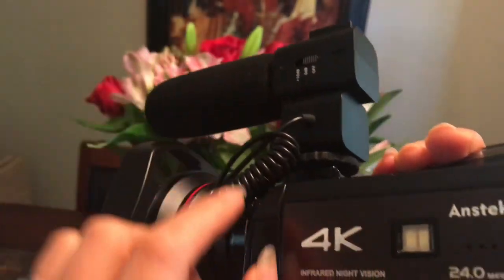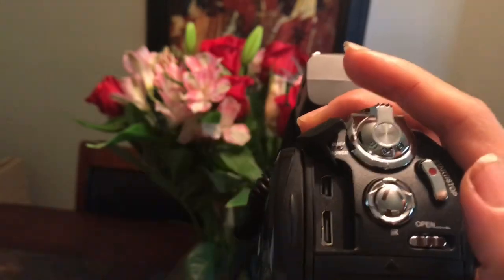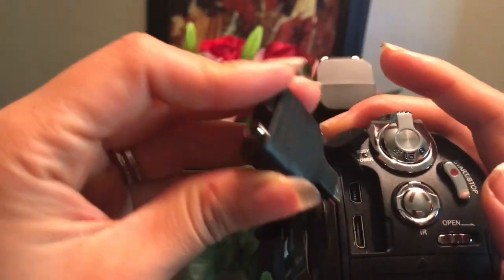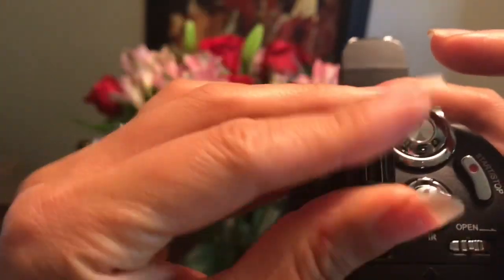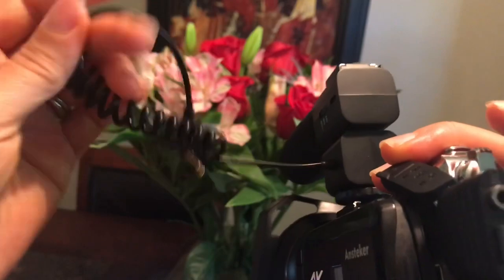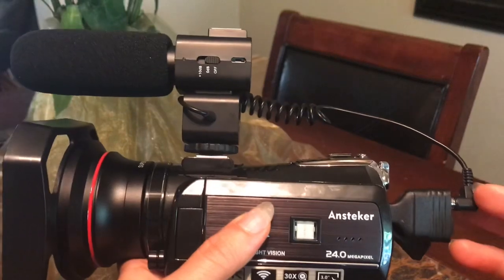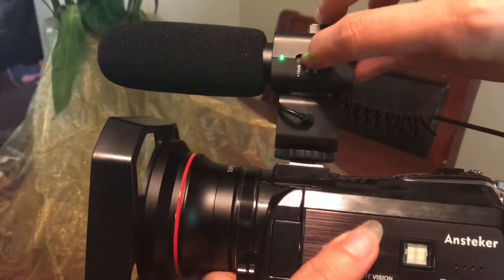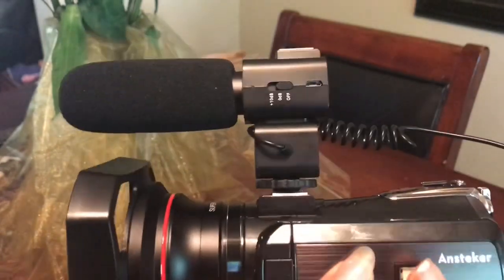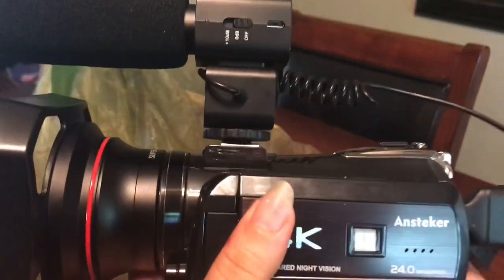Well, we are going to try the microphone, the external microphone. We put it on earlier. So first, we need to get adapter in. So we plug in, and now we plug the microphone in, just like that. Okay, I plugged the microphone in. Now we can turn it off. So when you're not using it, you're supposed to put it back onto off position, save the power. And this sponge cover is to block the wind sound. And here's the adapter.